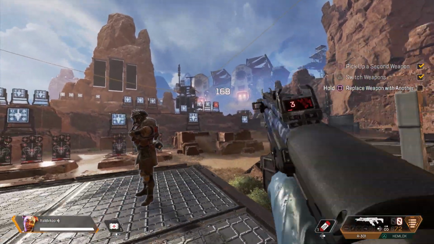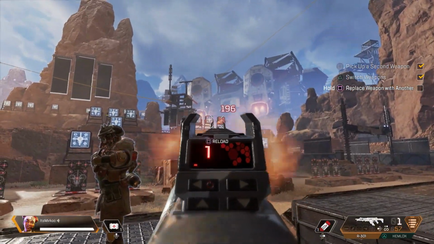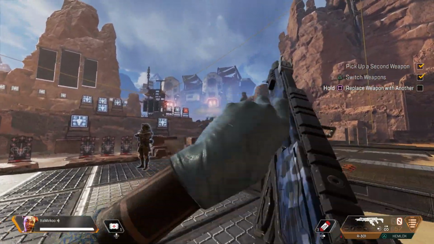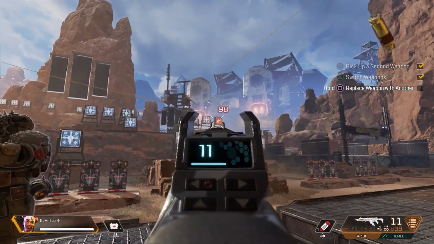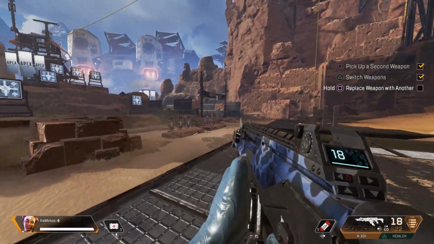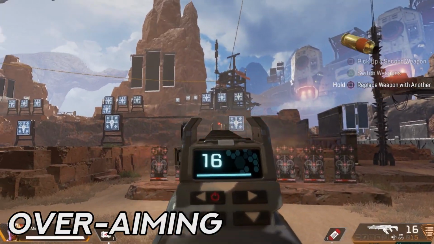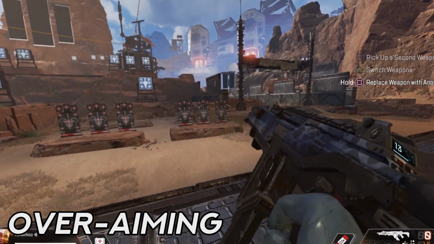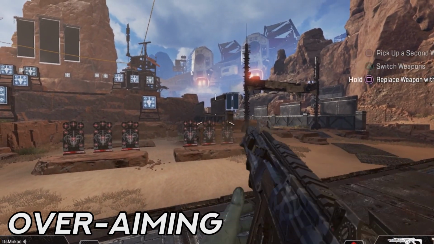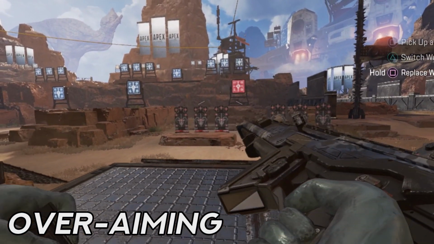You want to keep turning until you feel like your aim has lined up with the target, and then let go of your right stick and see if you would have been accurate if it had been a real enemy. If you're having to readjust your aim and you're off target quite a lot, then you want to look out for two things. The first thing is over aiming. That's essentially when you're aiming past the intended target, then you might want to start decreasing your sensitivity if this is happening on a very regular basis.